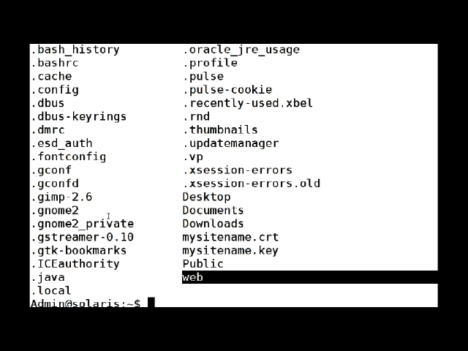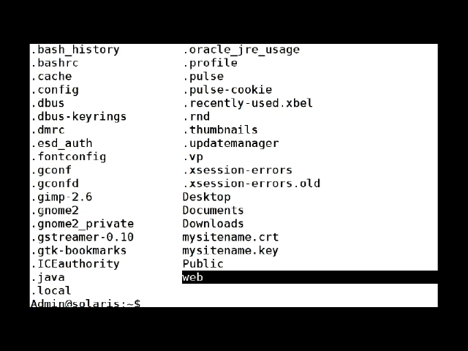A lot of these are profile files. A lot of these are things that a user could create. When you start off with a very basic installation and you haven't done a lot of uploading or downloading, you are not going to have a lot of these files. You'll see that this person has accessed things, by the way. It shows you that they've tried this. It's been doing something with keyrings. There's a cache file here. GNOME is the desktop. ICEauthority basically deals with user permissions to log in properly.